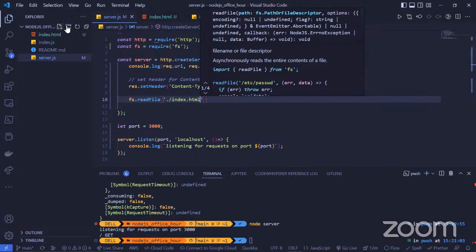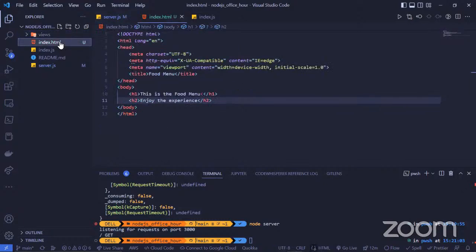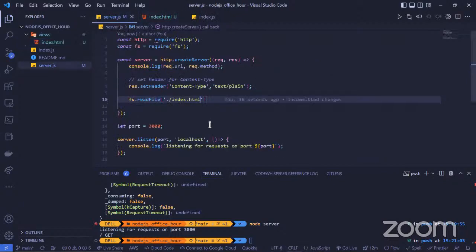One of the important things you need to know is being able to segment your code, to organize your files. So what I want to do is create a directory called views and put our index.html in views. I'm moving it. So with that, our server.js will have to change.